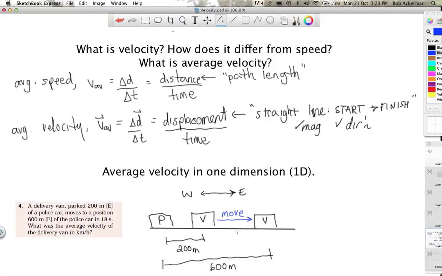If the van moves, then it's of course got an average speed and it of course has an average velocity. What is the difference between the two here? Well, you're going to see that actually there's not a huge difference here. If we calculate the average velocity, we just have to find the displacement divided by the time. And if we look at the displacement, which is a straight line from the very start to the very finish, we see that's easy. That looks to me like about 400 meters heading this way. So I'd put in 400 meters to the east and divide by 18 seconds.